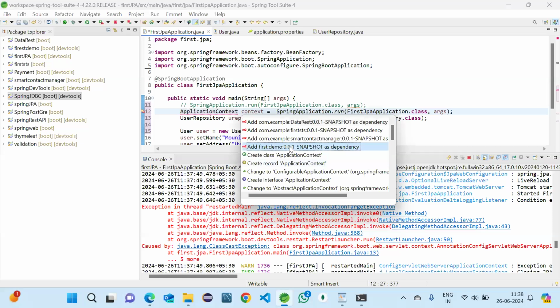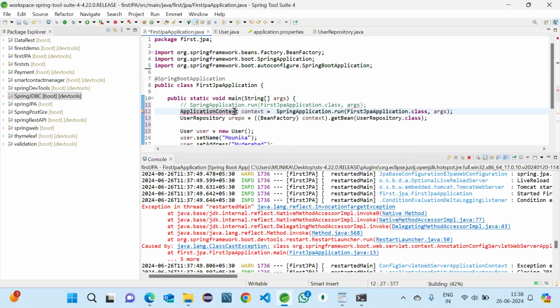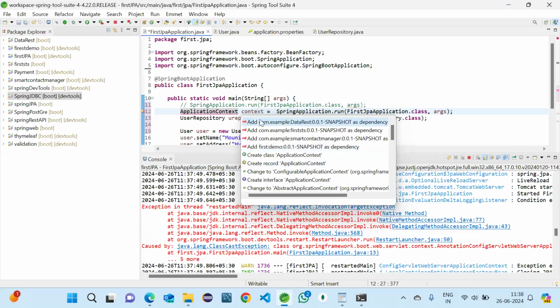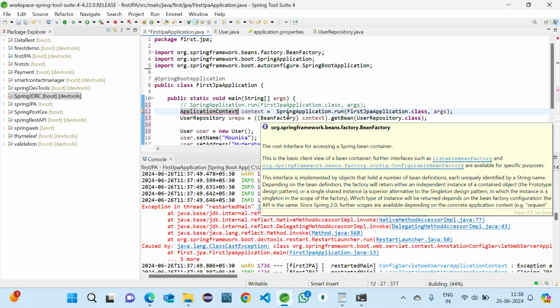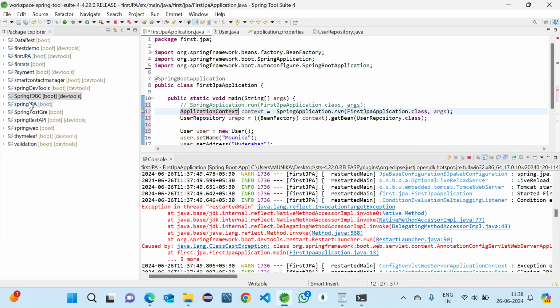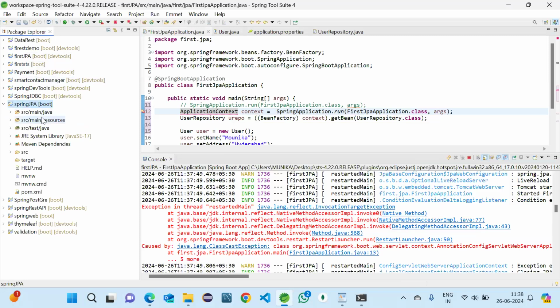where is it? One second, let me open my other code and take the ApplicationContext.